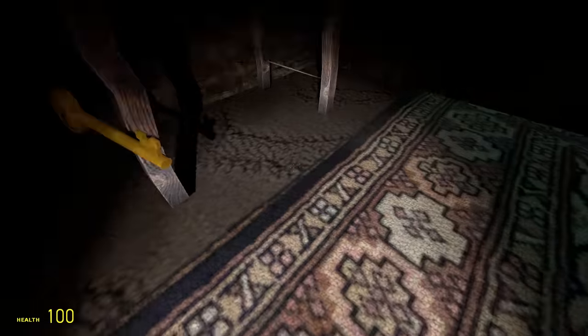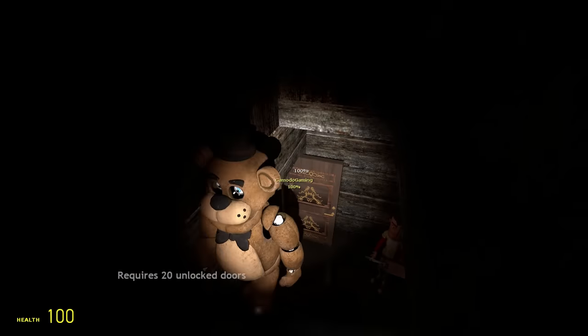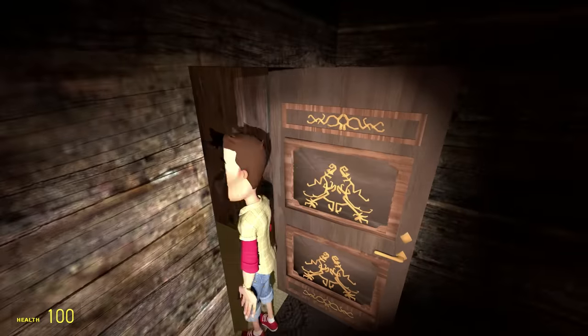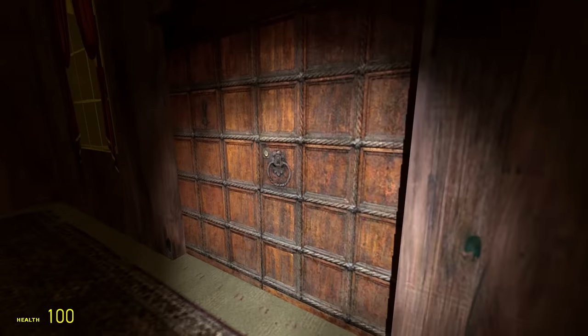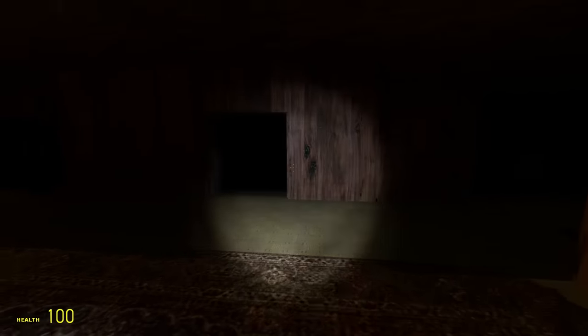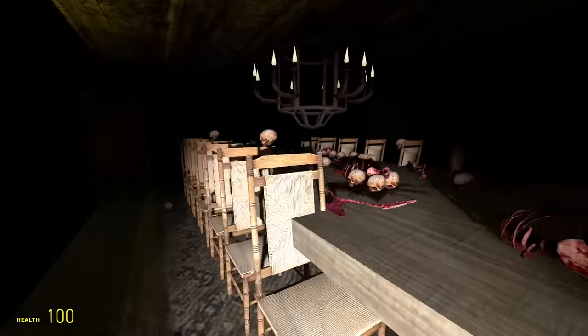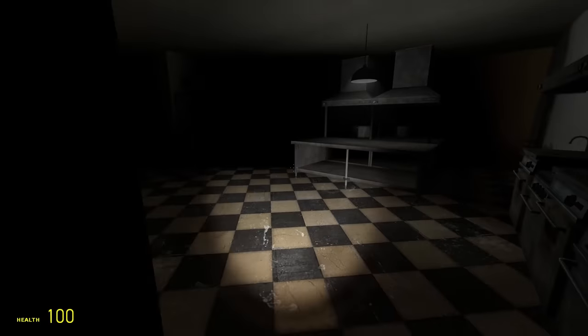The key. This is the upstairs. Okay, up here. Oh! Woo! Who was that? Requires 20 unlocked doors? What? Are you serious? 20? What's going on? I don't know. This is the exit, but we need a key, right? Yeah, well then what's the point of going upstairs? I don't know. To unlock more doors to find a key. Someone's died here. Oh, you can go in the kitchen. Who? What was that?